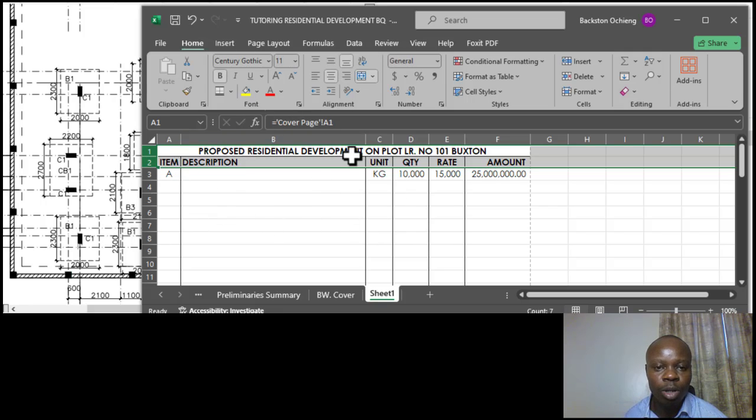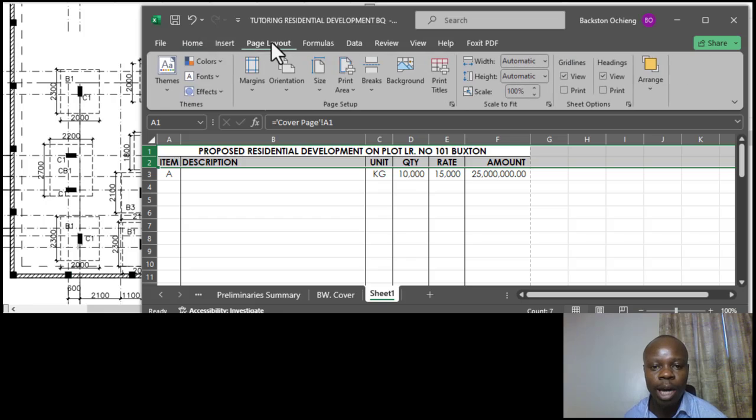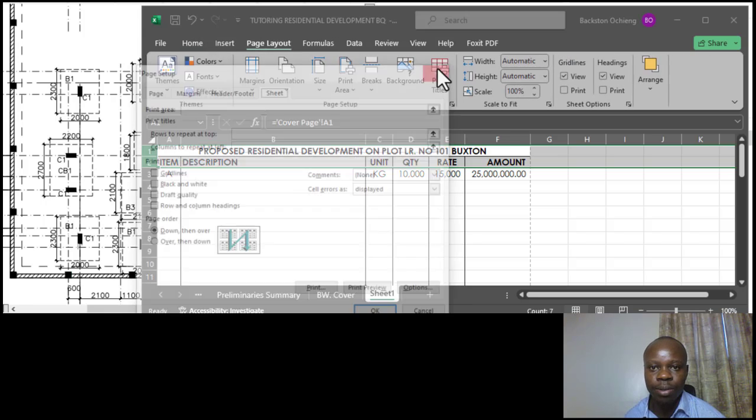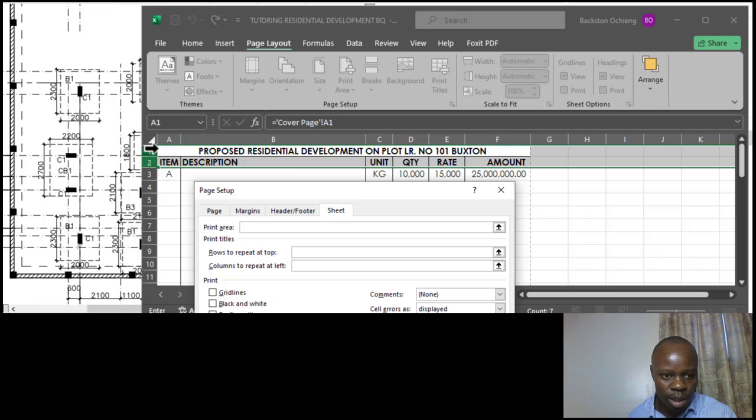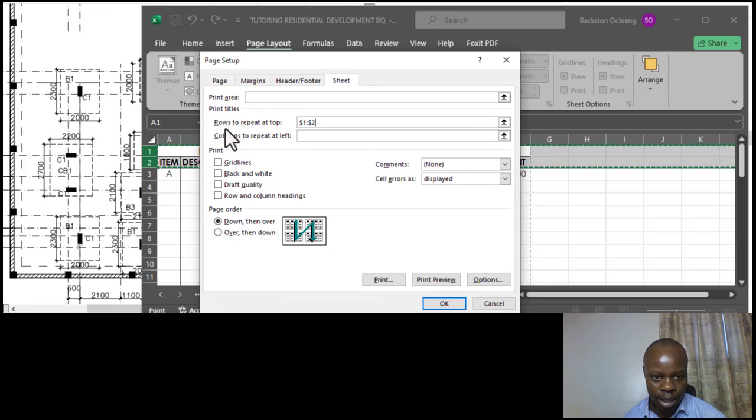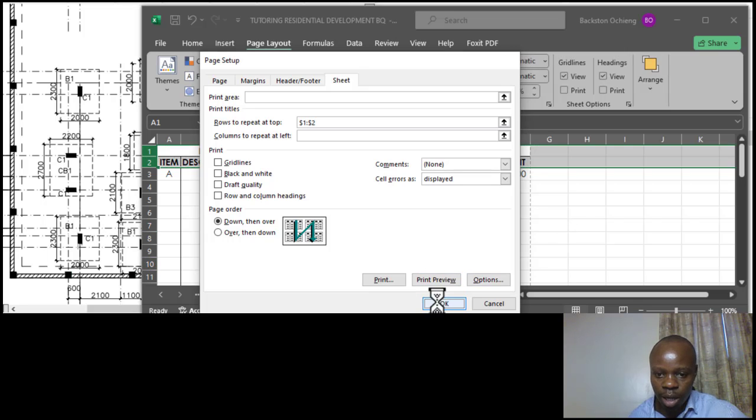I want them to be copied in the subsequent pages. So highlight, then go to the page layout tab, print titles. When you have that dialog box, just highlight those rows. They're already highlighted. It shows you here 1 and 2, those are the rows, and then click OK.